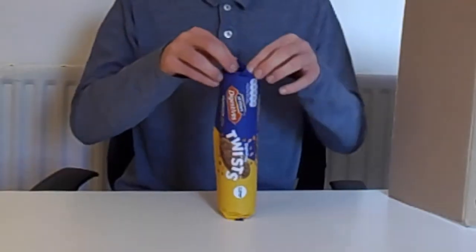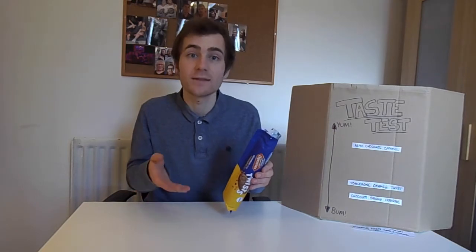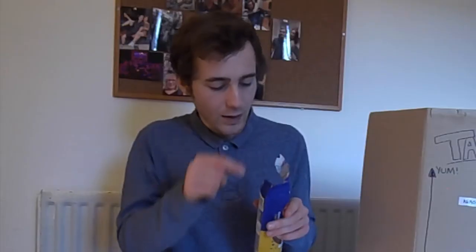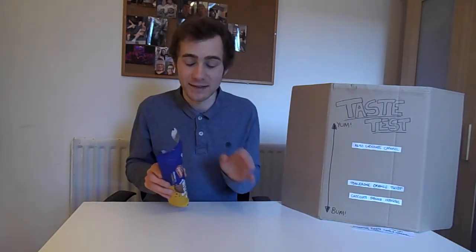I'm opening them. The most important part of any biscuit opening is, of course, the bouquet. There's a strong smell of caramel — I have a feeling it could be overpowering the chocolate, but let's find out. Oh no. So an issue straight out of the box is that the biscuit on the top of the pile has more or less disintegrated. So I'm going to do a little bit of biscuit surgery. Turns out I was incapable of doing it in a mess-free way, but let's try the fucking biscuit.